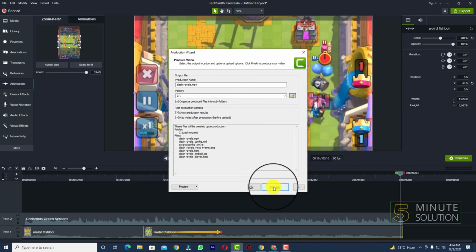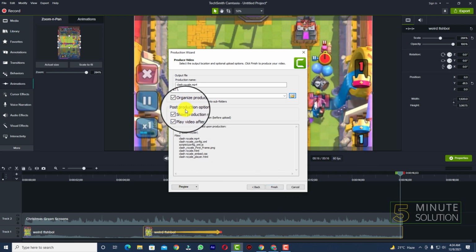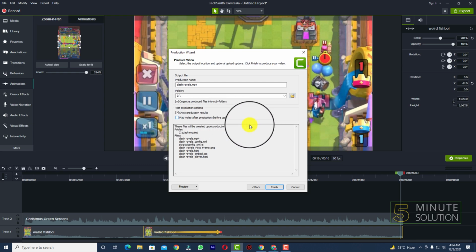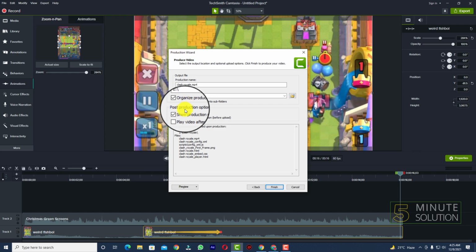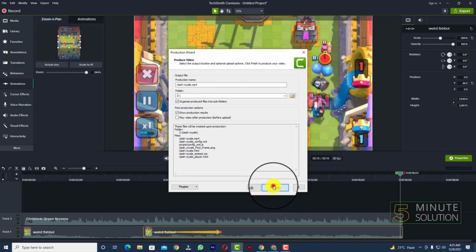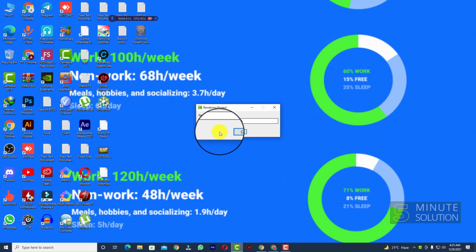and now you can see the post-production options, which are show production result and play video after production. Like if you want to play the video after production, you can just select it, but I'm unmarking it because I know where it will save. Now click on finish. Now you can see it's rendering the video. It will just do the work quickly.